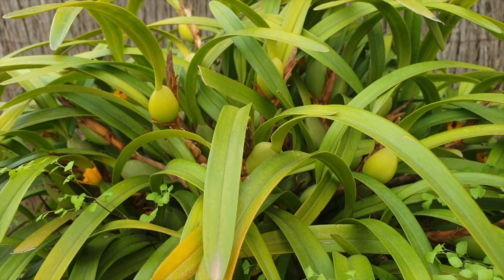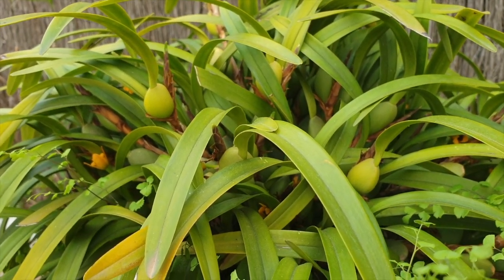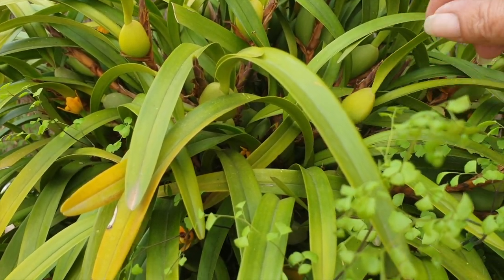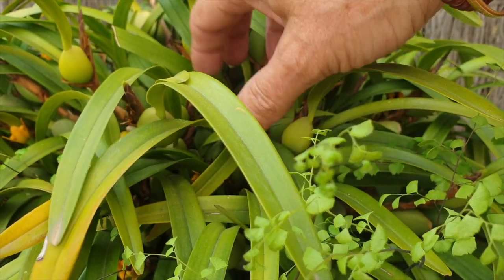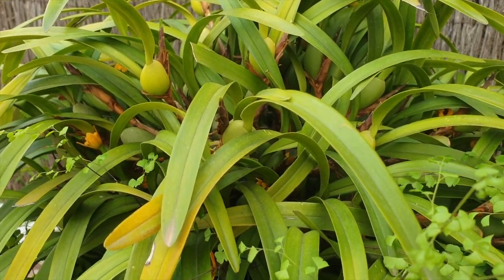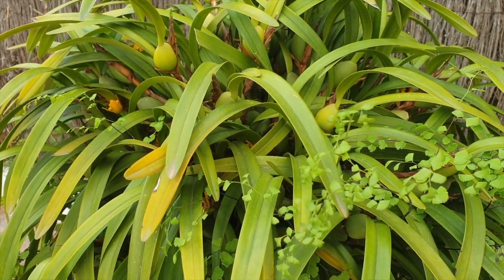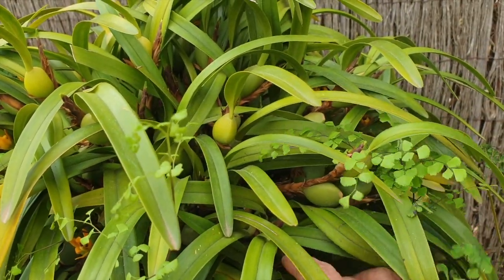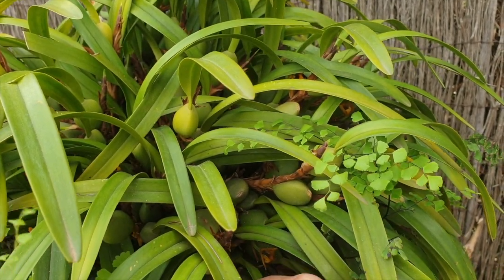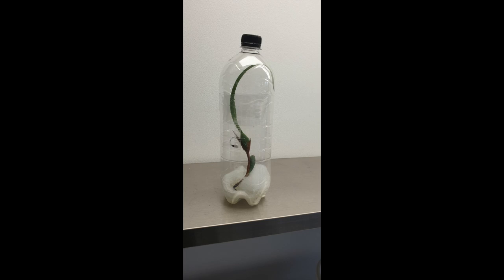This is a very thirsty orchid. It is beginner-friendly up to a certain point — it depends what you get to begin with. I always encourage people when they ask about this orchid to go into the pot and check the root system. Are there roots in there? If not, immediately put it into a really high-humidity environment and give the orchid time to establish roots.